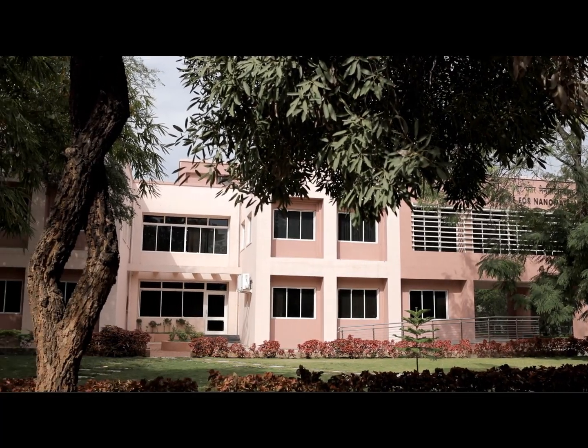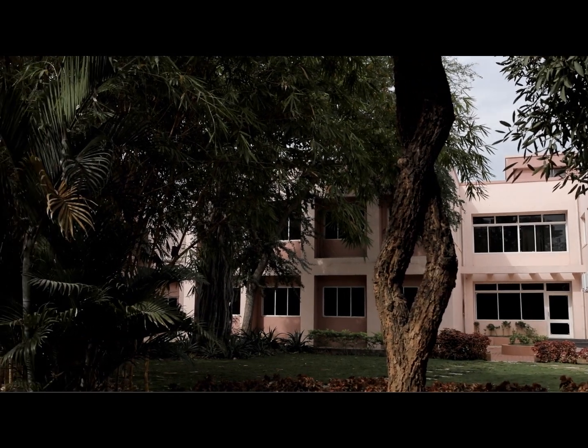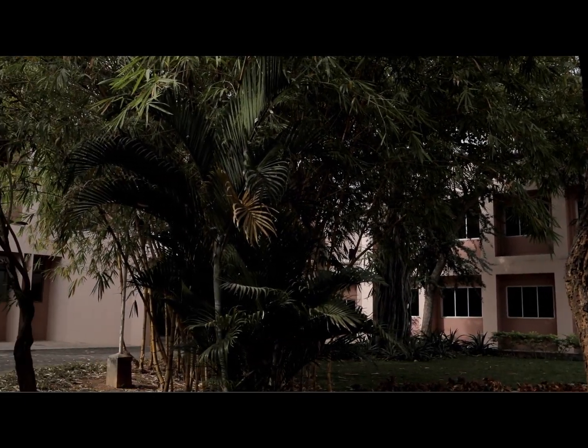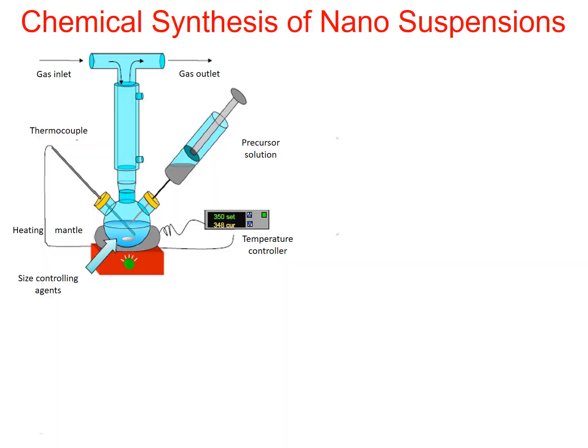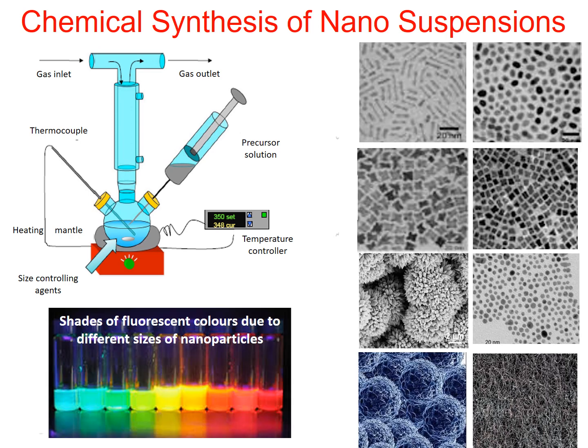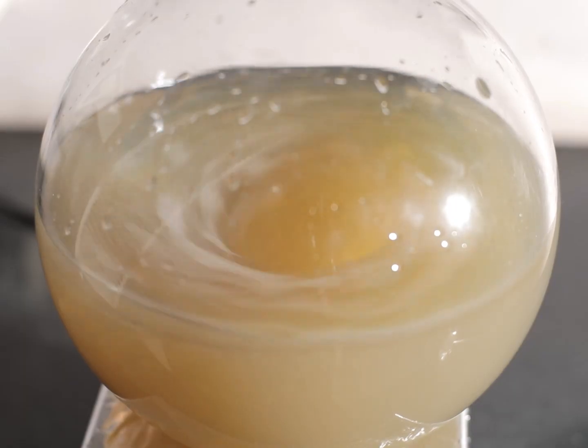ARCI's Center for Nanomaterials has unique facilities to produce nanosuspensions, nanopowders, nanofibers and nanoporous materials at pilot plant scale. The most popular bottom-up approach is chemical synthesis method, which can have precise control over the particle size, shape, morphology, and composition. It can create novel, self-assembled nanostructures such as nanoflowers, nanospheres, etc. A nano-silver suspension is made by chemical route.